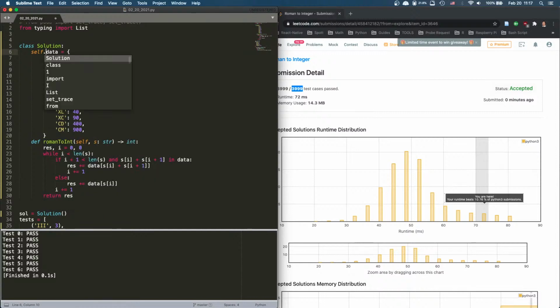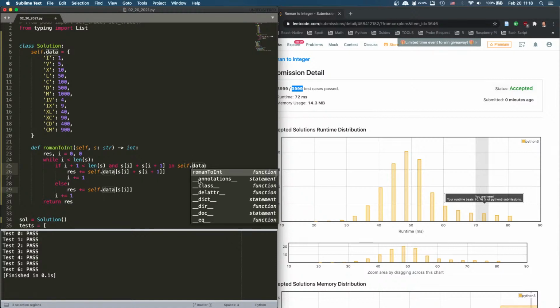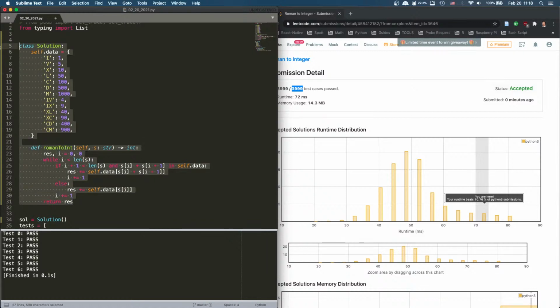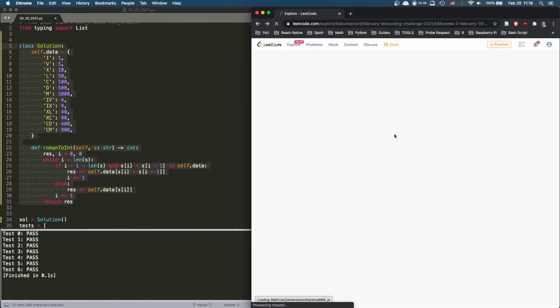Then we call it self.data. But what I know is we cannot put it inside the initiate function, the constructor, because if we put it in the constructor, it'll be called every single time. So I think this might make it faster. Basically, it's saying that we only need to do it once. Let me try it. I'm not 100% sure that this is going to make it faster, but let's just put this in.